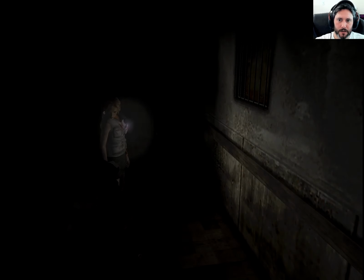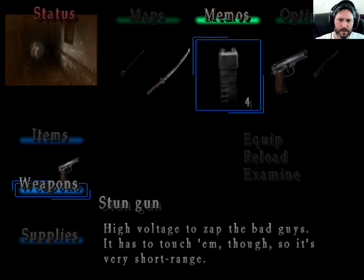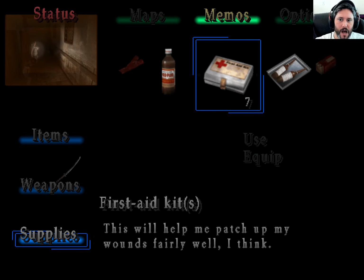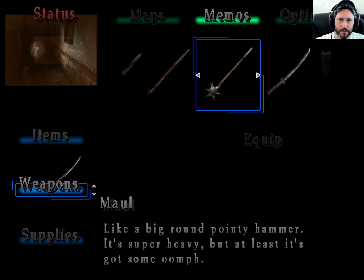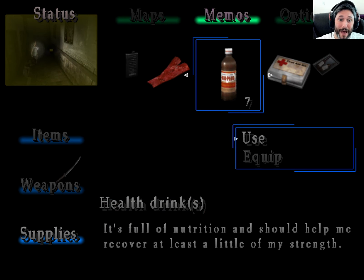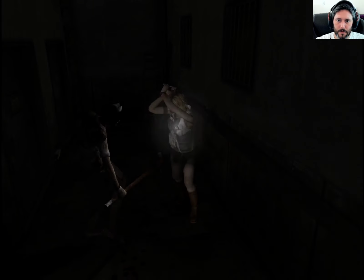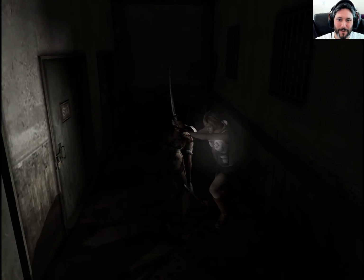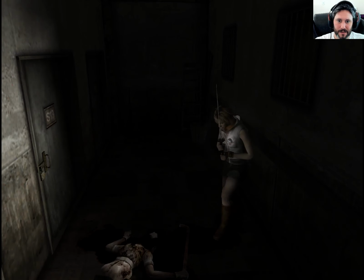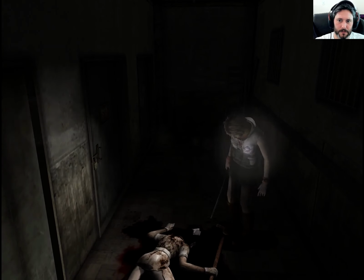See, this is why I use the katana. Oh, this is awful. Let's reload this, because why not? Oh, you know what? Should we try this? Equip that. Man, I wonder if the mace knocks them flat the first time. So maybe that's even a thing I could consider for some of these. Dude, this is bad. Oh no, come on! What the hell? Sometimes the hit detection is horrendous. Whatever, just kicking them. Like, why didn't it?